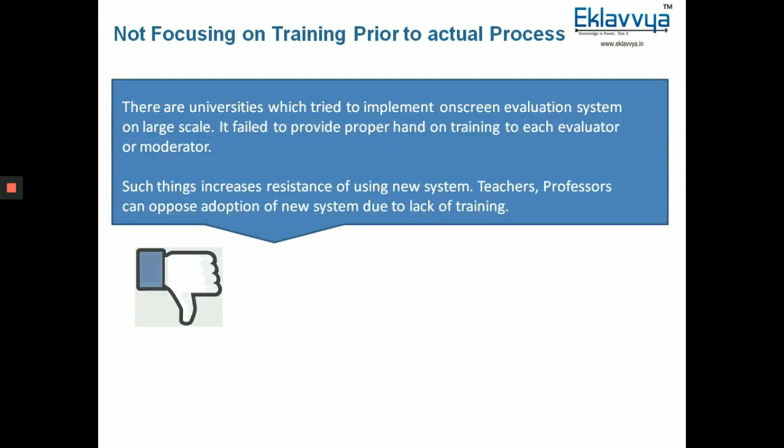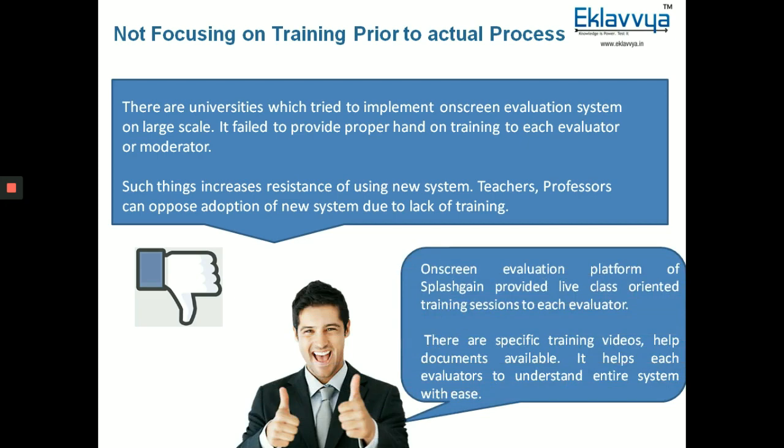Second thing to avoid would be not providing enough hands-on training to evaluators and moderators. In addition to pilot phase, having training material along with live training sessions about how to use on-screen evaluation process is also critical for the overall success of the process. Before any examiner starts evaluation process, a hands-on training session should be conducted. Without such training sessions, examiners would not be able to understand functionality and usability of the system. It can hamper successful adoption and implementation of on-screen evaluation process.